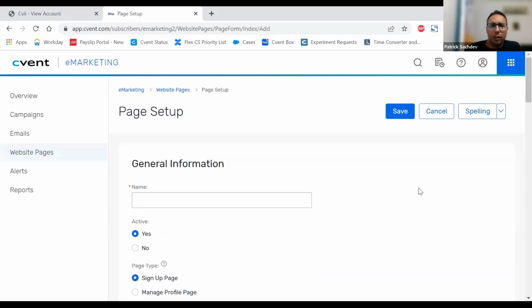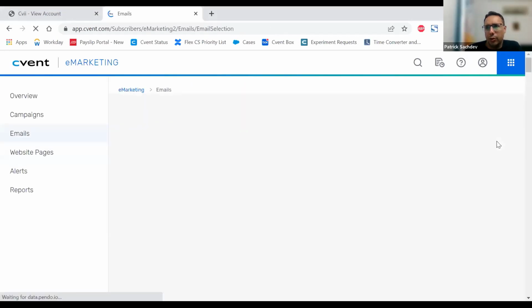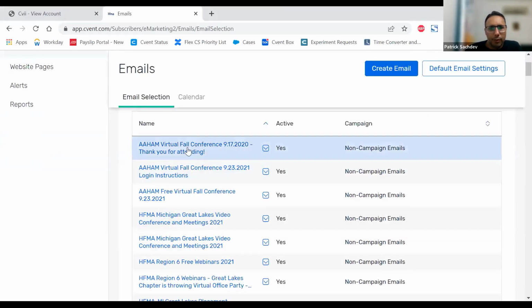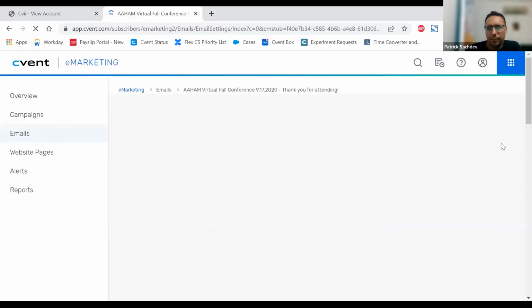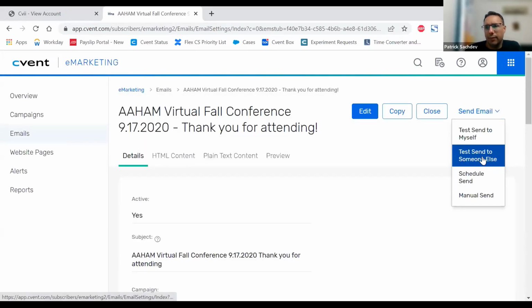Just a quick thing to note. It's actually under emails. When you're test sending the email to yourself, if you say test send to myself, then whatever user you are logged in as, and the email address that's associated to that user, will be receiving that email. If you would want to send it to a different email that is not associated to your user login, then I would recommend selecting the test send to a different user option. Let me show you what that looks like. Test send to someone else.